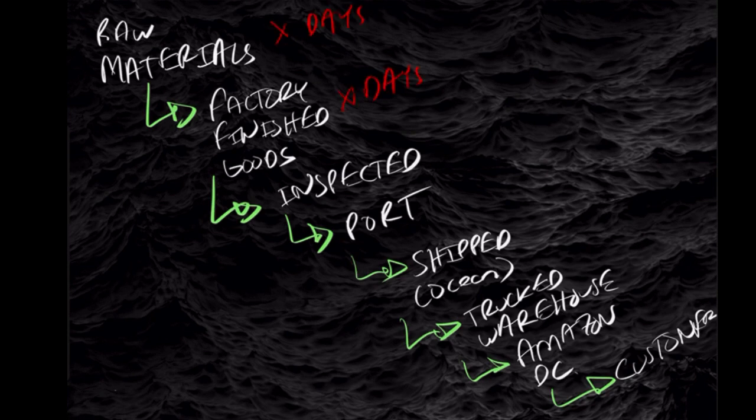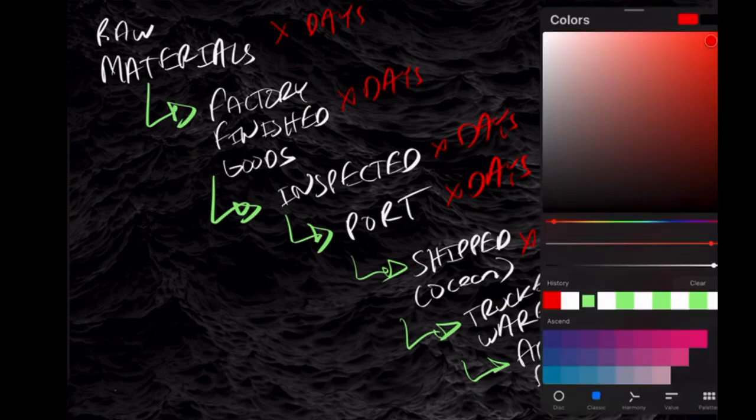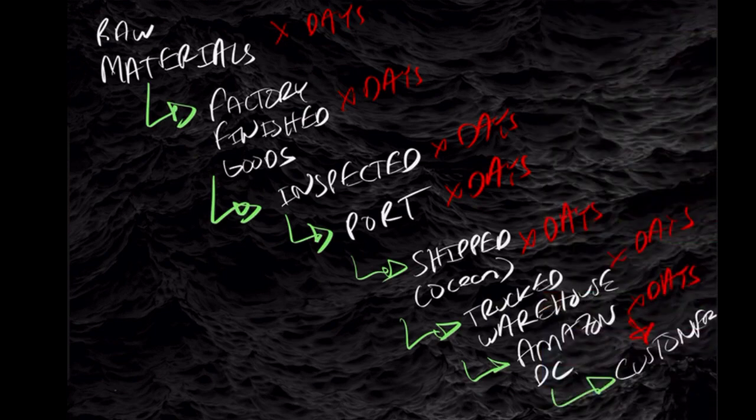So here's the key thing, right? The raw materials take a certain number of days, production takes a certain number of days, inspection takes a certain number of days, port time, shipping and freight, whether it's air or ocean, trucking it in the destination country, getting it into Amazon, and then there's a certain time between when it's in Amazon to when a customer buys it. And it's really these days that are going to contribute to how much we actually need to keep on hand, keeping in mind that there's a certain amount of sales that are taking place during this time.